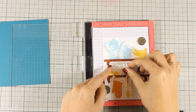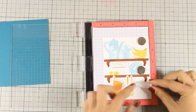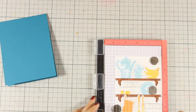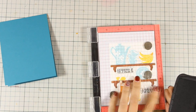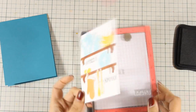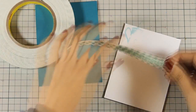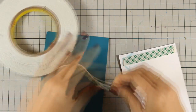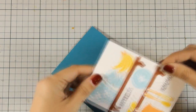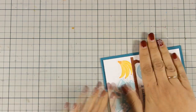So you can see that I am chopping the sentiment in half. This says happiness is handmade and it comes from the stamp set that is called You Bake Me Happy. I have stamped the sentiment with black ink and now my panel is ready to stick on top of my card base. My card base is a top folding card, a standard card that's 4.25 by 5.5, and I'm going to stick my panel on top with some foam tape at the back.